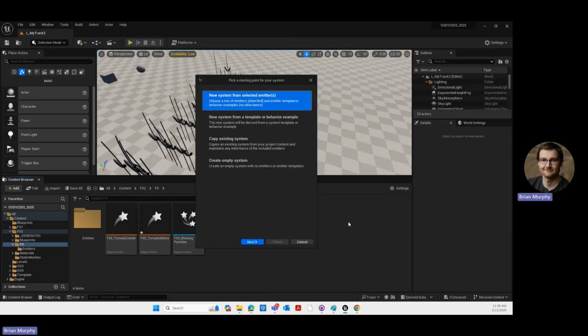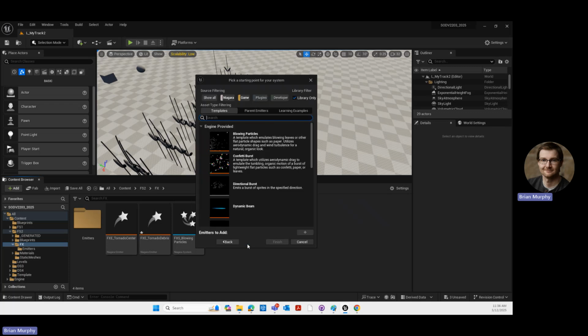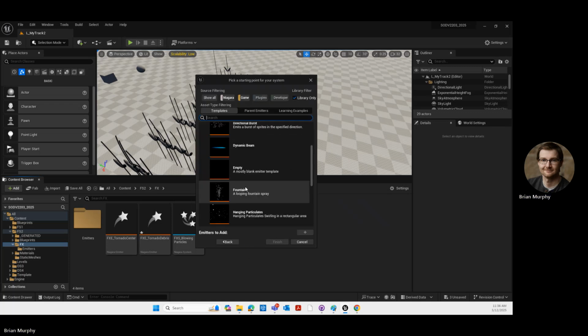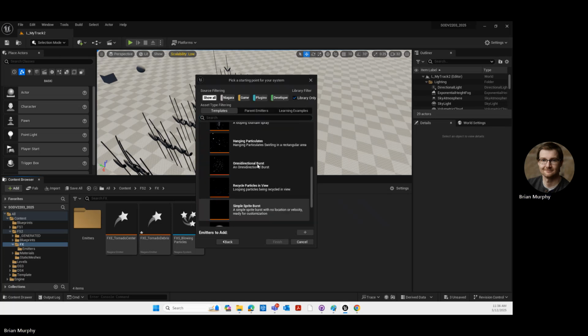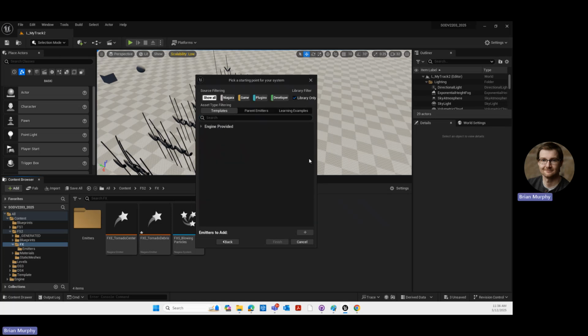So I can go in here, create a Niagara system. I'll go new system from selected emitters. And now I believe we should be able to see somewhere in here, if I click show all, here we go. If we go to parent emitters, we should be able to see the emitters that we created.